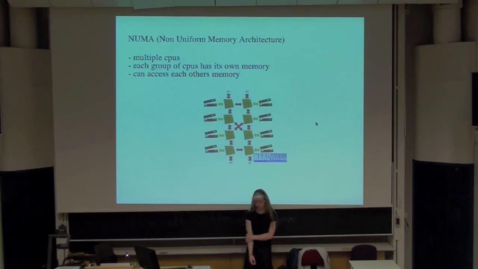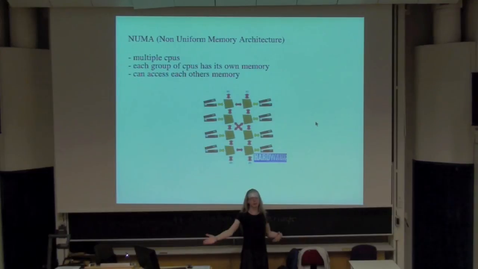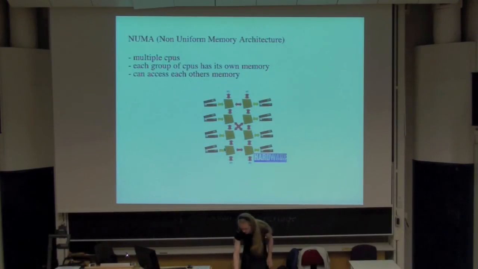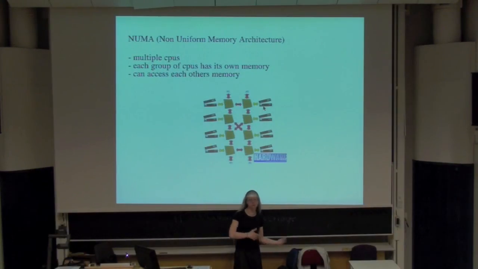So we have NUMA, which means non-uniform memory architecture, which has memory and CPUs connected in groups. And while these CPUs can access any memory in the system, memory that's local is a lot easier to access than memory that is on another CPU. Because, as you can see, if this CPU wants to access this memory, it only has to travel through one bus. But if this CPU wants to access this memory, it has to first travel to this CPU, then to that CPU, then to that CPU, and then finally arrive at memory. And more hops means that the latency for the memory access increases. So local memory is fast, remote memory is slow. So on a modern architecture, you want to exploit this to put all the memory that you're using on the same CPU as you're running on.